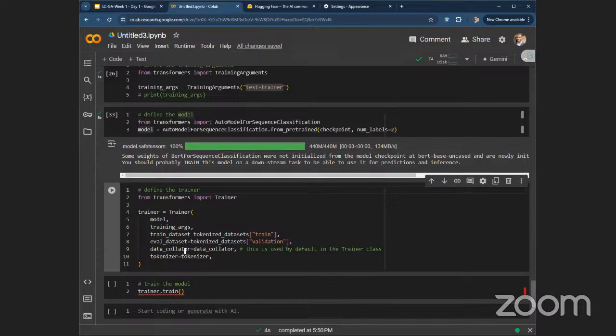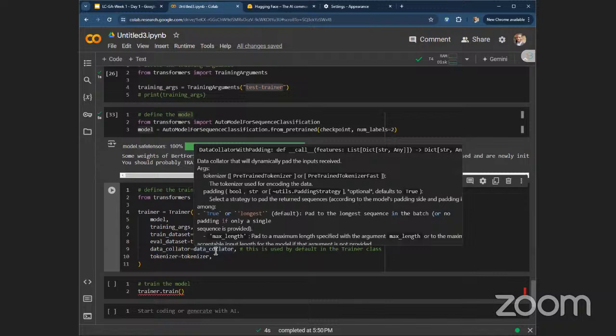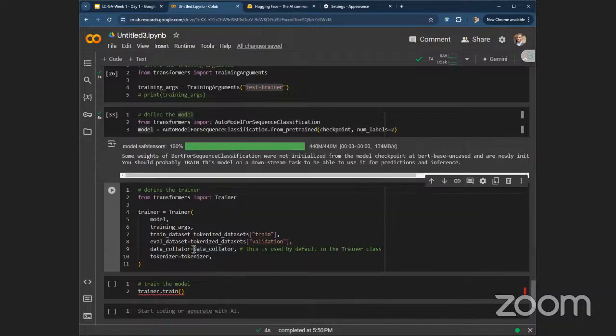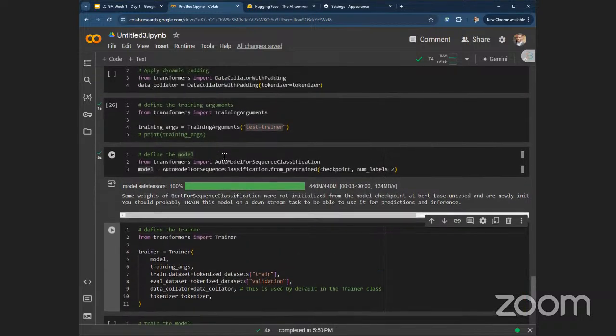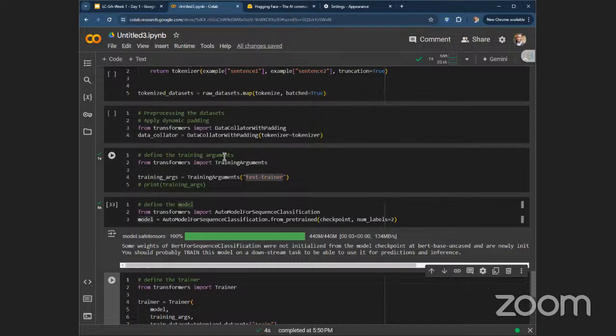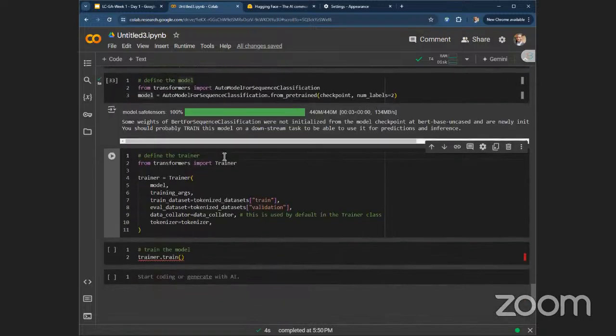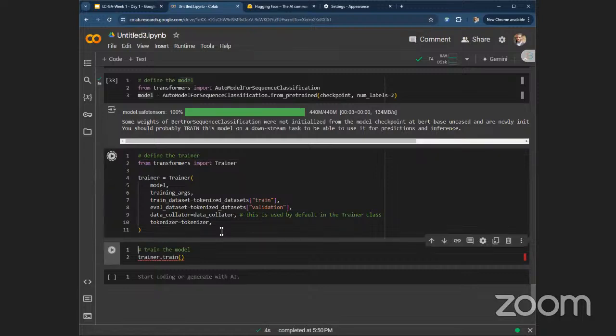Then we have the data collator. This data collator by default is going to be used by the trainer class. Then the tokenizer, which is the tokenizer we are using from here, which we defined as auto tokenizer. So we see this, and we can go ahead and define that.